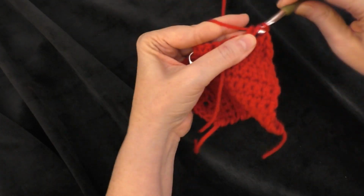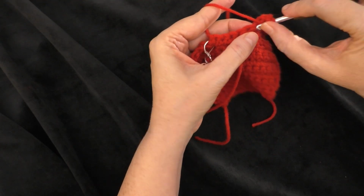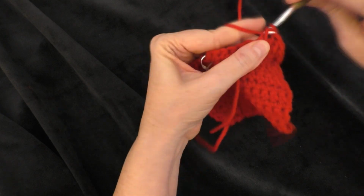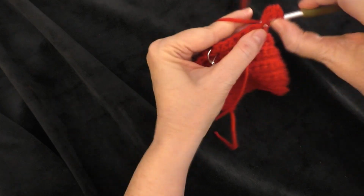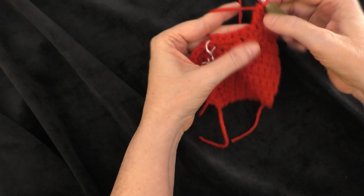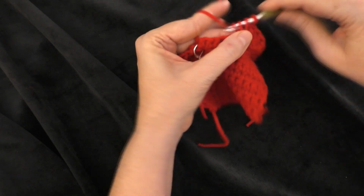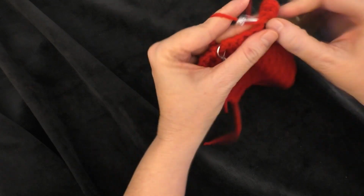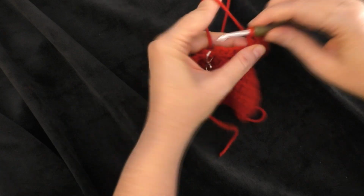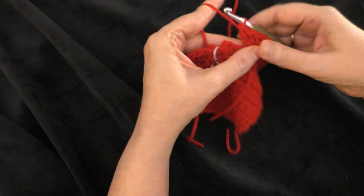double crochets into that top stitch. 1, 2, and 3. Okay, and then in the next 2 stitches we're going to do 2 double crochets each in each one. Okay, so 2 double crochets in the next stitch, 1 and 2. And then 2 double crochets in the next stitch, 1 and 2. Okay.